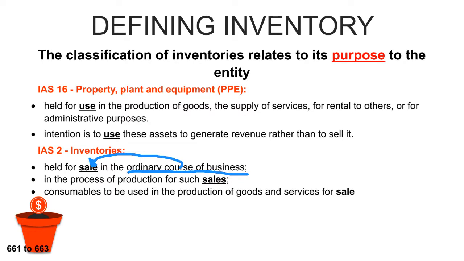So the first thing you need to do when you get a question, especially in test 2 and 3, so you don't need to worry too much about test 1, because in test 1 you're not doing any other assets, right? But by the time you come to test 2, you would have already done inventory, PPE, investment property. You would have done all of these assets already. So you need to be super careful from test 2 and 3 what the purpose is with the asset. Okay, you must understand the purpose and why this person is buying it, because then that will affect how you treat it. Okay, right.